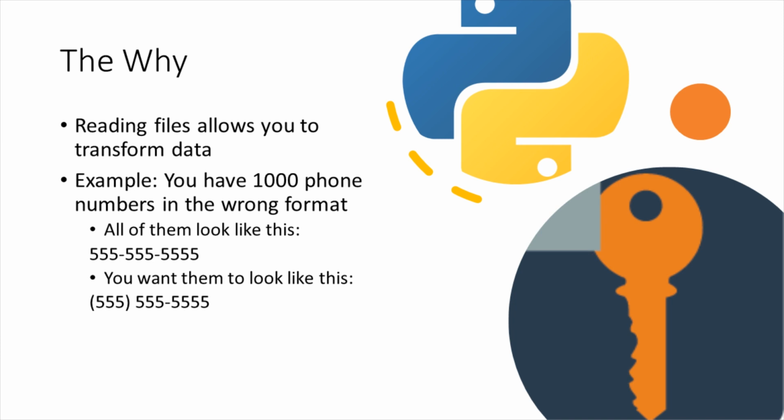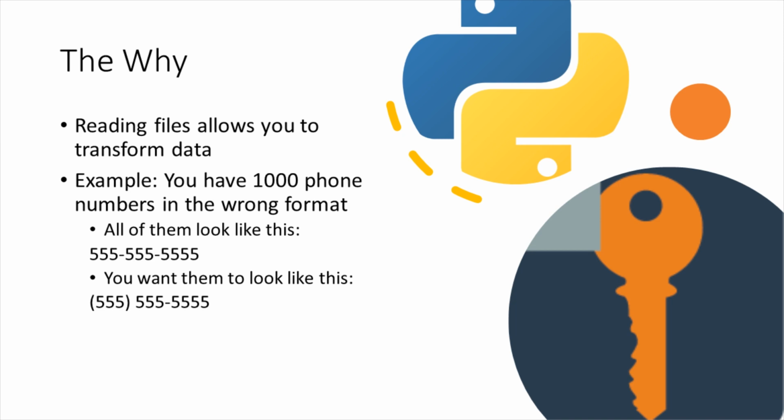As long as you understand what the input format looks like generally, for example, in this case you know that they all look like a group of numbers, a dash, a group of numbers, a dash, and the final group of numbers, you can dynamically pull out elements of each line in those 1,000 lines and print them out in your desired format. You can delete the first dash, surround the first group with parentheses, add a space, and then just print the rest the way it was. Once you know how to do it for something like this, you can scale it way up. Today's just the first step.